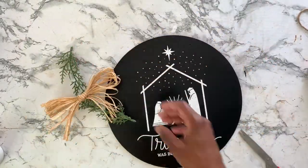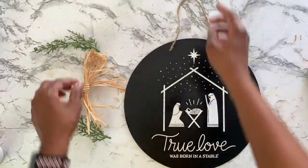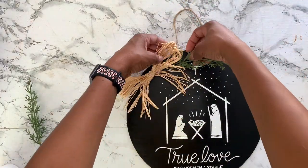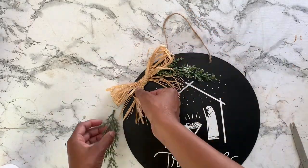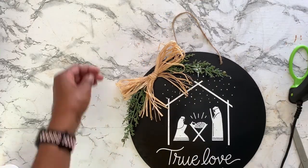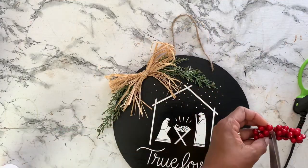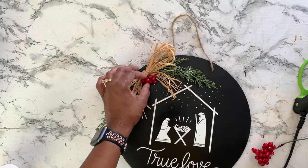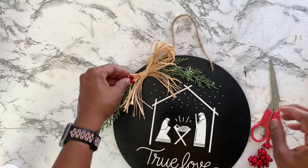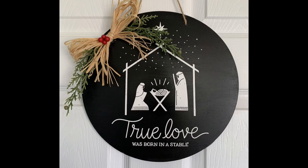I'm going in now to reattach the hanger to the board, then glue down the raffia and stick the little fern picks — or it may be a Fraser fir, I'm not sure — on the side, placing them so no hot glue is visible and it looks complete. I had a couple of little holly berries left, and since these are styrofoam you have to be super careful because the more glue they have, the more they tend to melt. This is how the piece turned out.